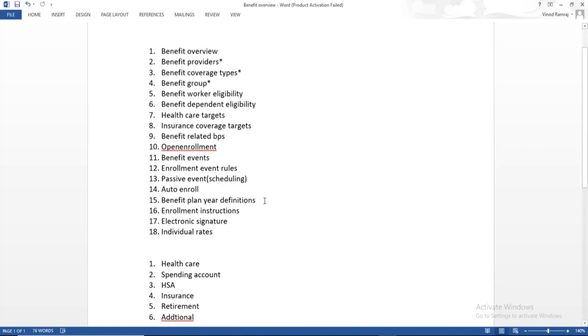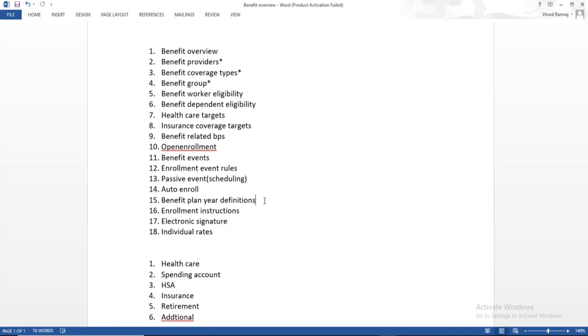There are plan year definitions. So this is one of the important setups, though it is not highlighted by Workday. Why I'm saying it is important: though you have set up all the 18 items, except the plan year definition, it's not going to work. So we have to say start of period, end of period. When this plan year definition is going to start, when these benefit plans are going to end, tentative dates in fact. So we have to give that plan year definition. Then only your plans will be active to the worker. For example, I have given December 2019 as the end date for the benefit plans.